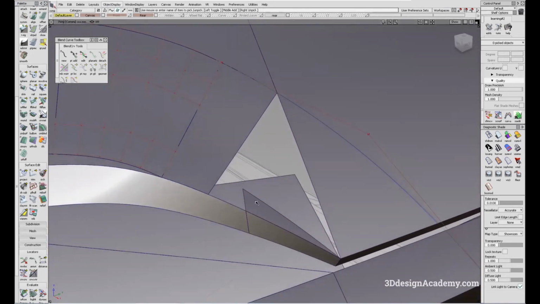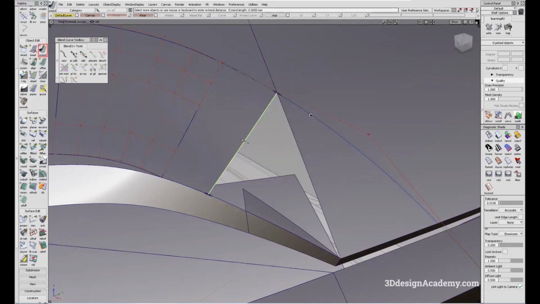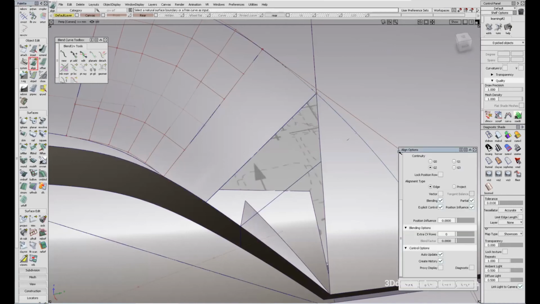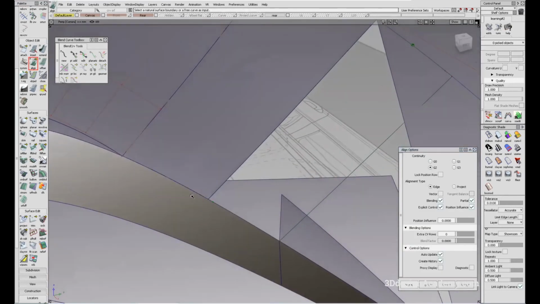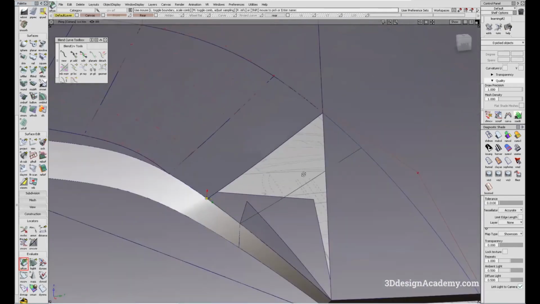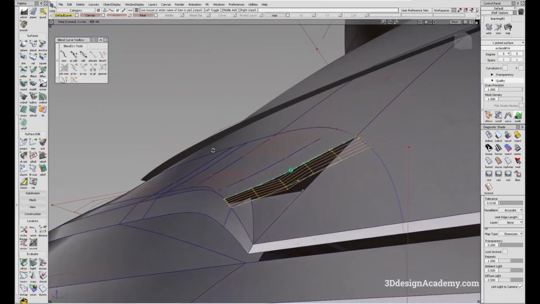So I need one more piece over here. So what I'm going to do is say extend again, merge on, merge off, and I'm going to say extrapolate. And I'm just going to extend it until right here and do the same thing. I'm just going to align over here, make sure that it's curvature like that. And this one, I probably don't need to align the position. So I'm just going to check, and that's good. And I'm going to check, this is still retaining the curvature. So I'm happy with that.